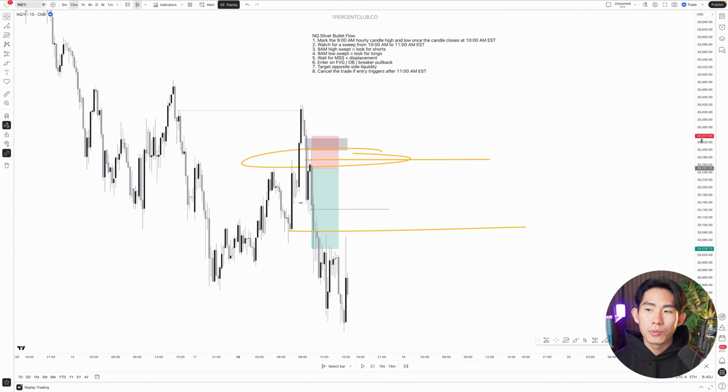So it's a much simpler approach. Once again, I'll leave it up to you to test it out to see which one works better for you. I personally prefer the first method because it's a lot more mechanical, a lot more systematic, and much more predictable to a certain degree to me. Maybe because I'm so used to doing that, where I'm just waiting for extra confirmation before I look for my entry. But you can test out which version works better for you if you're trading indices, and then just based on data alone, go and use that particular version that works the best for you.